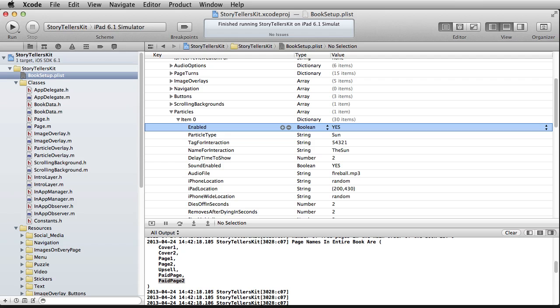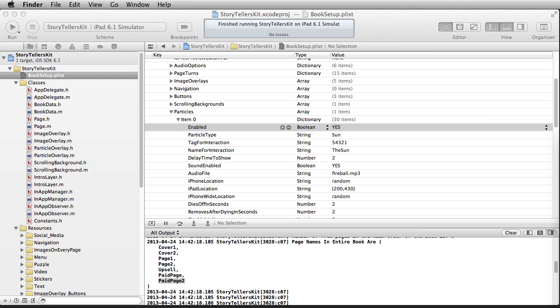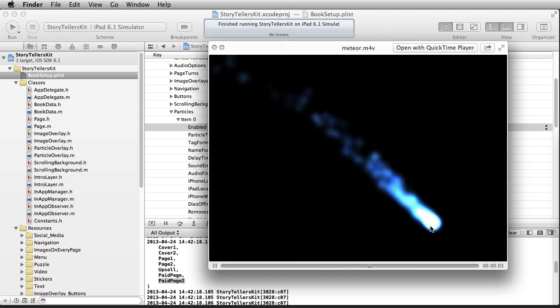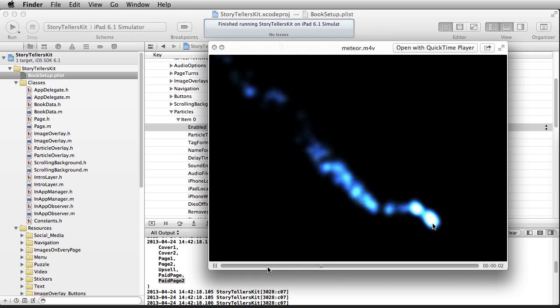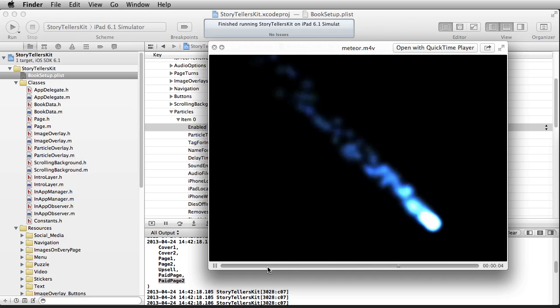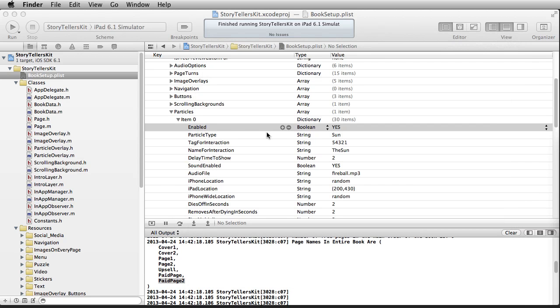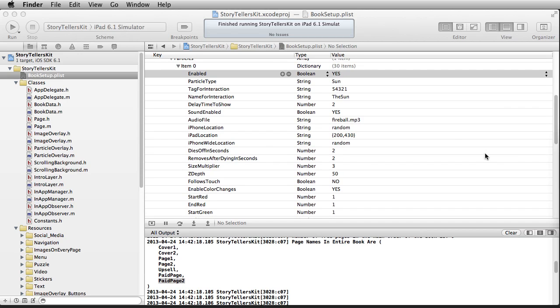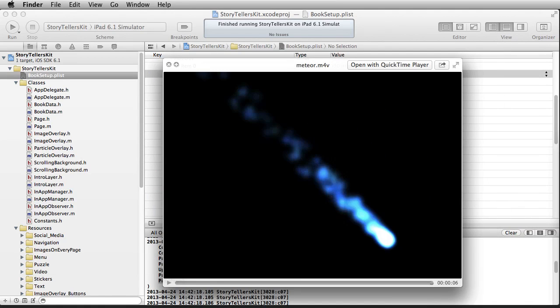And if you guys aren't familiar with the term particle systems, maybe what I should do is show you a few examples of some things you can do. So for example, this is the mouse making a meteor particle move around the screen, and that has a nice blue tint to it, and you guys can control all that type of stuff with the particle settings in here. Some other options would be, let me bring this back up here.